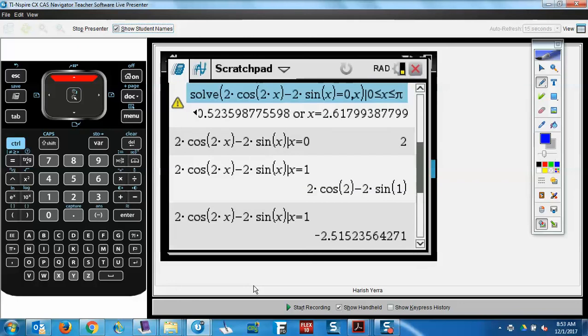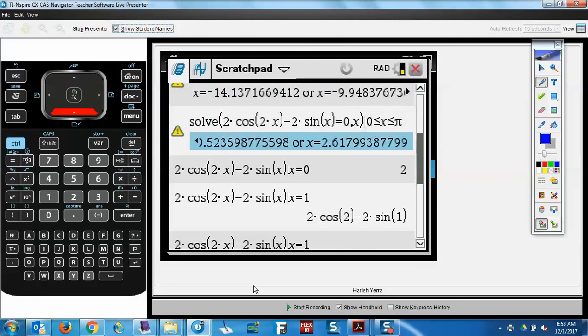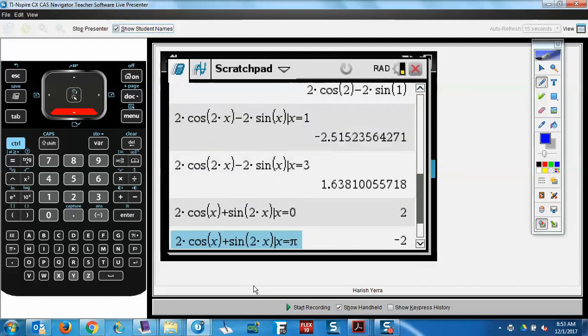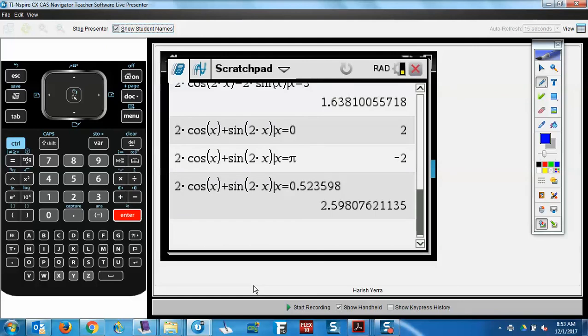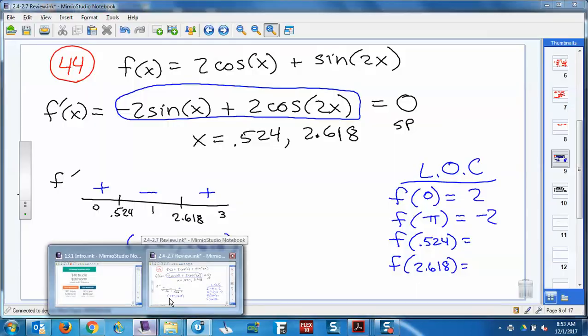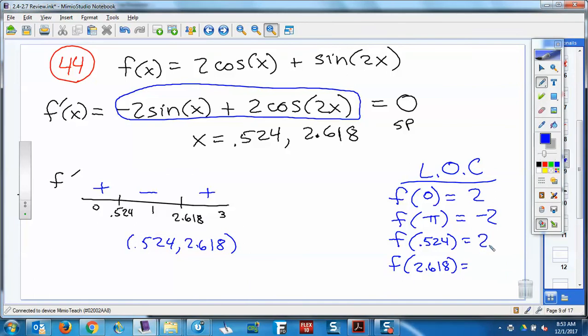Where you first solved right here, 0.523598 is probably what I would put in. Maybe jot that down yourself. Maybe it's still going to be accurate, and maybe we would have gotten lucky and got away with it. So that was 2.598. And then put in that one.